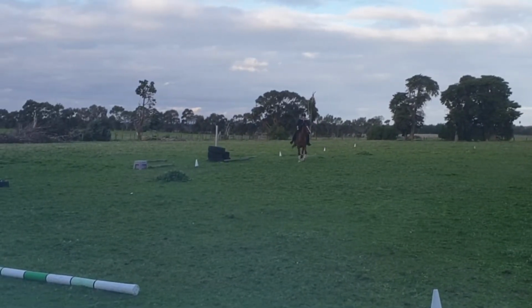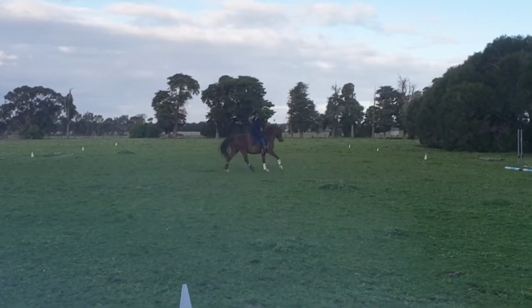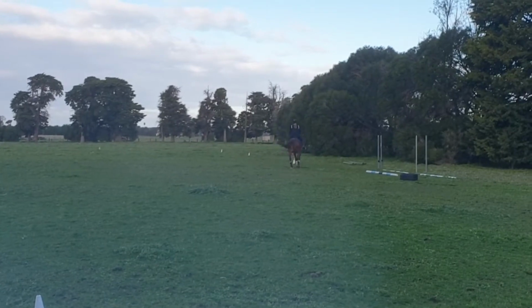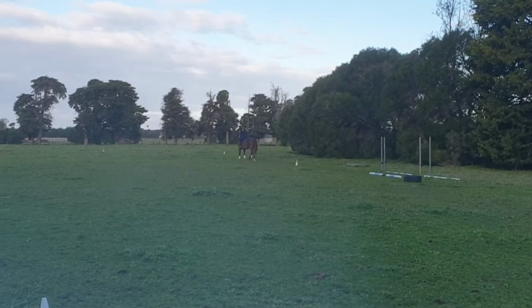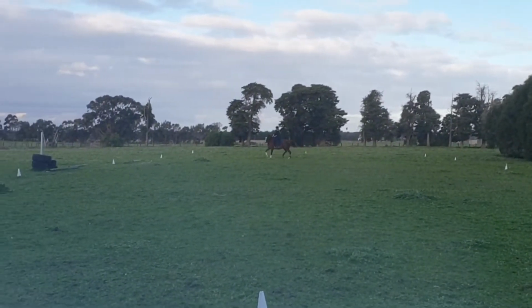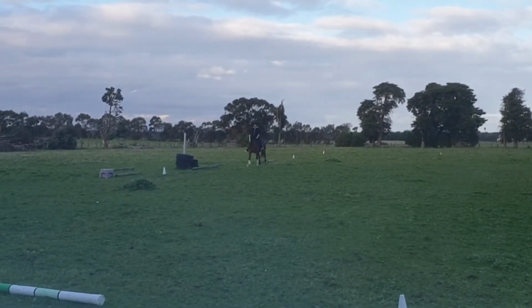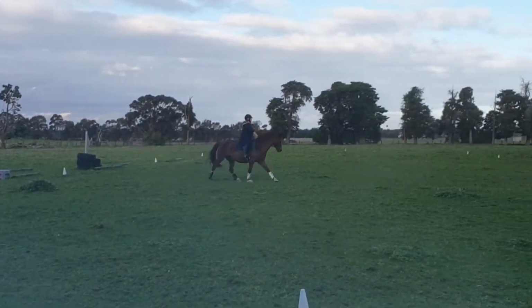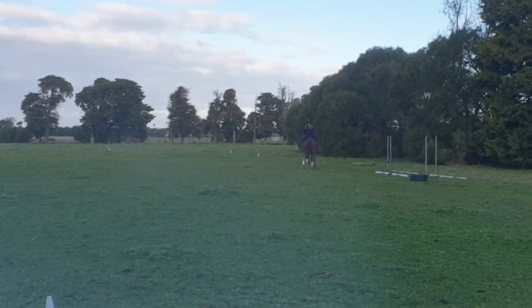not canter left. So this was me in Prelim 1C trying to get him to canter left for our circle, and it was here that I was like, well, this test isn't happening, but I am going to try to get this left canter because he can't just not canter left. So I knew something was up there, so I was just trying to get him to canter at that point, and you can see he still takes that funny little step with his right hind. It's the one without the sock, if that's helpful to you.